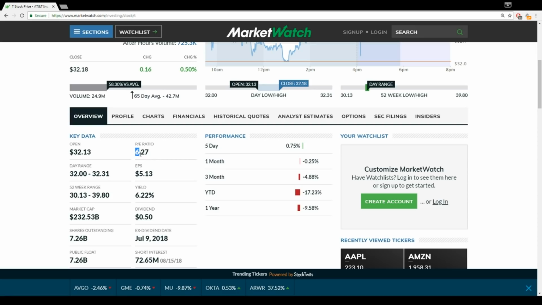So a PE ratio of 6, being less than 10, would mean that this is an underpriced stock. It means that the AT&T shares should be selling for more than $32 per share based on how much value they're offering, which is $5. So this would be an underpriced stock. Also, sometimes people will call it undervalued, which is a little bit incorrect nomenclature. But with a PE ratio of 6, this would be a better buy than either Apple or Amazon.